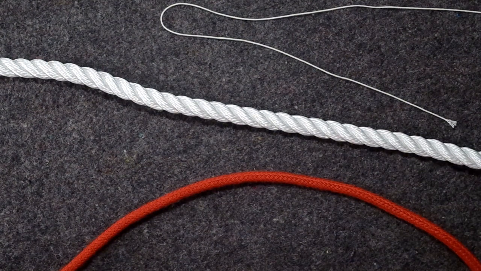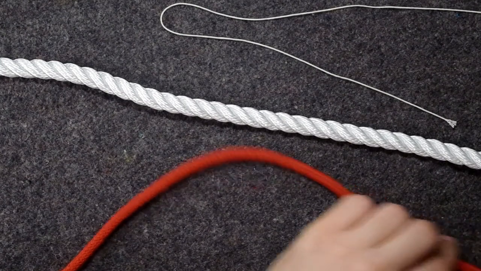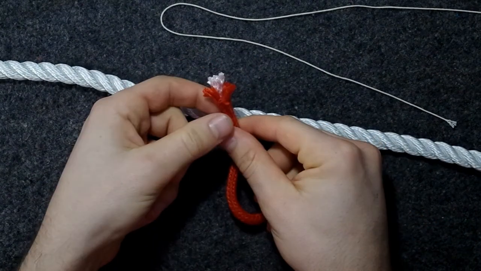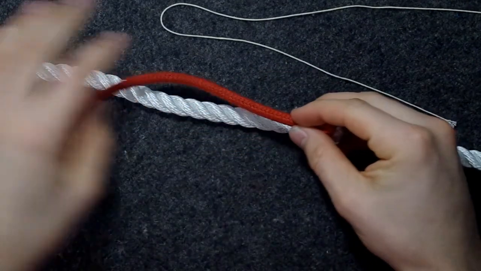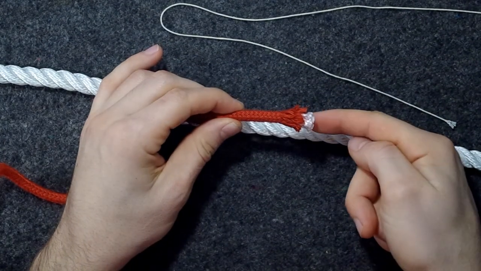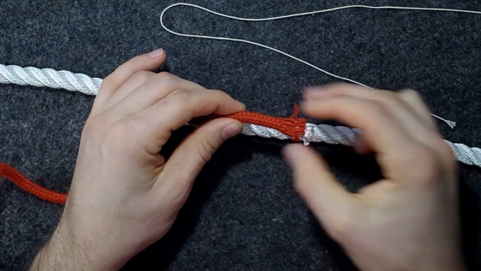Hi and welcome to this video on the common whipping. As you may see here, I have a rope that is fraying quite a lot. The whipping is basically you tie another smaller rope around this so that it stops fraying.